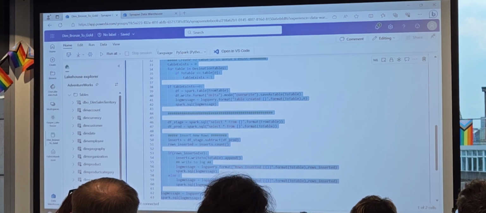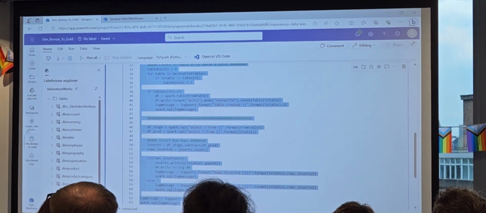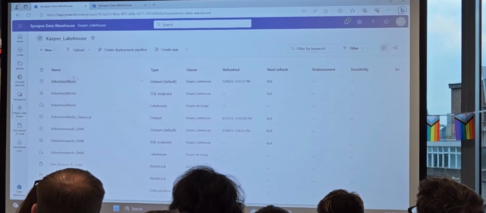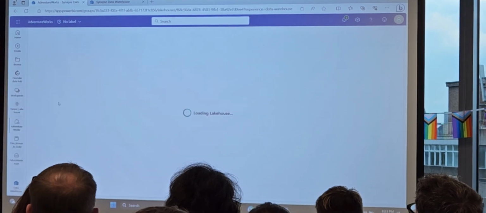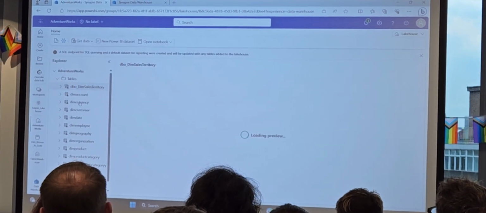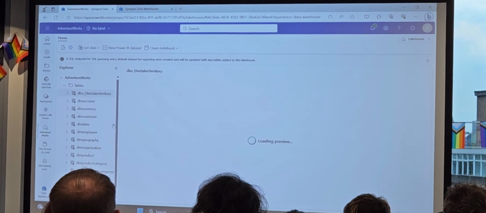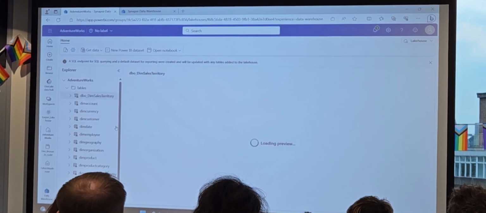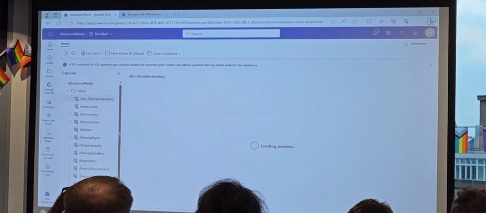Okay, so now I'm going to go to that golden Lakehouse that I was talking about before. So this is that Lakehouse that I have created, and let me click on the Lakehouse. And here now we have a Lakehouse that I created, and we see it's AdventureWorks. Okay, I admit it's AdventureWorks. Again, we know and love it.